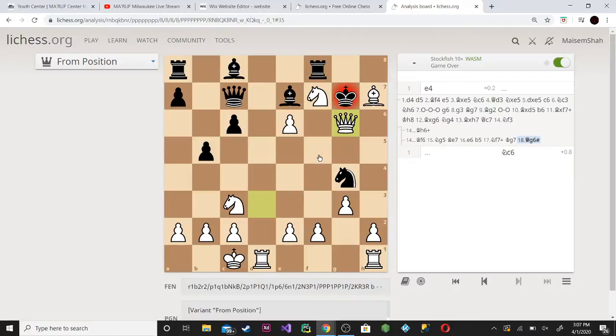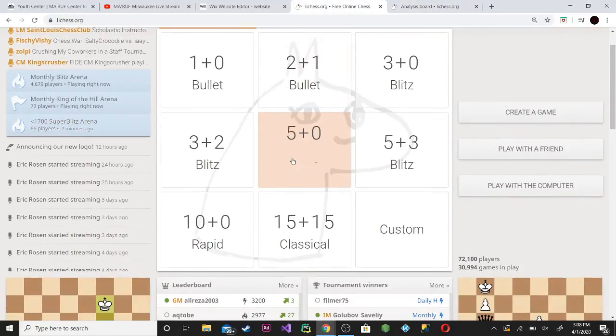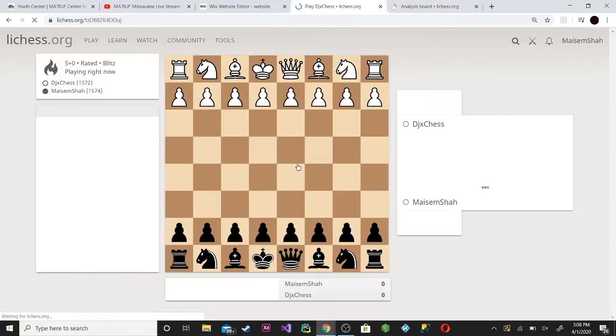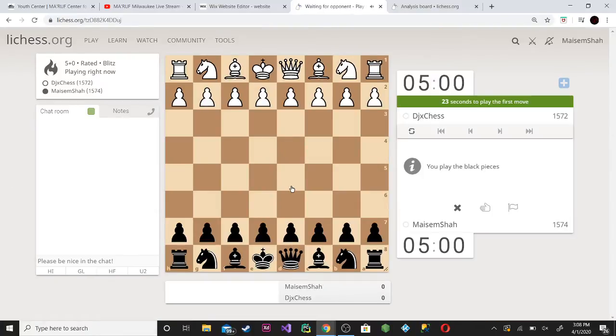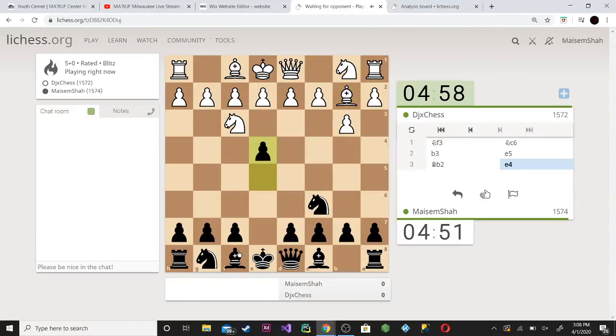So we know this notation stuff is probably looking kind of boring, so we want to show you through games. That way it'll be a little bit more entertaining. So now let's start a game for, let's do 5 minutes, so that way we can kind of teach. Right here, knight to f3, c6, b3, and you went right away to a pawn right here.